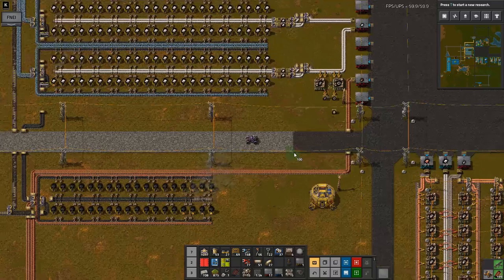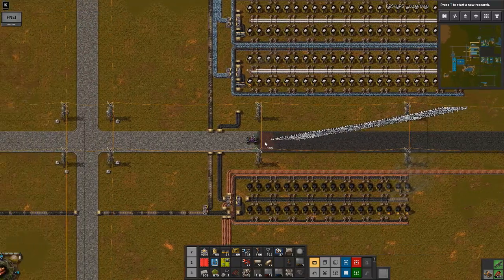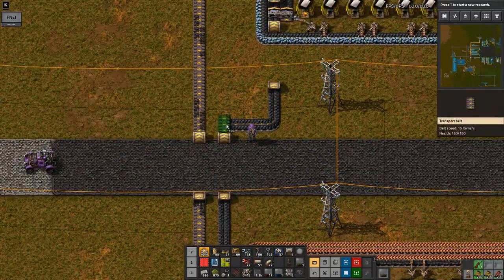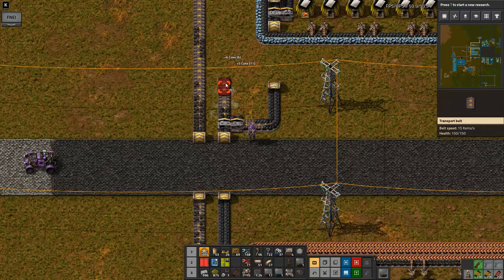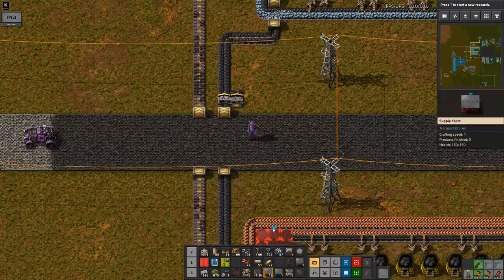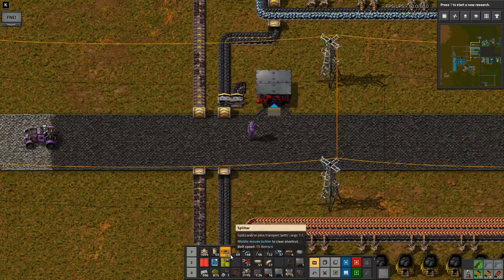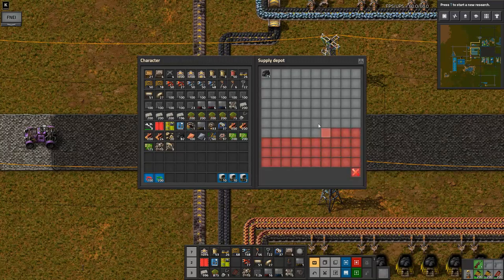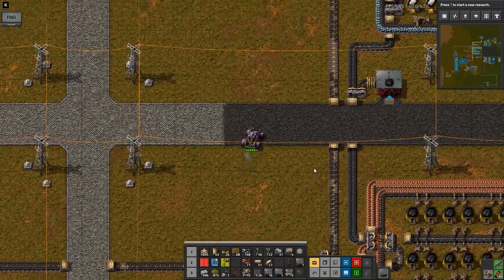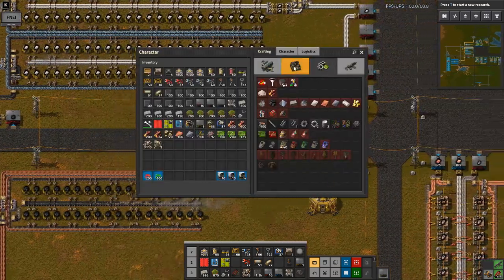Whoa. There. And this is a provider. Two of these. Boom. I wonder if anything goes. Oh yeah, there are a few. Alright, can we build more of these?